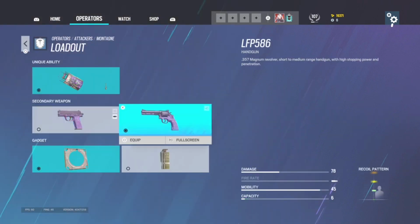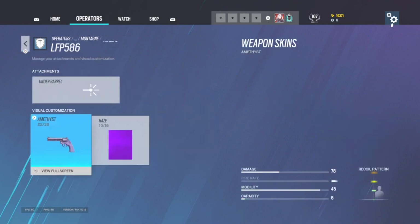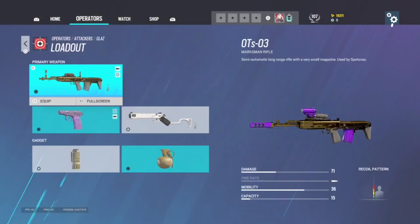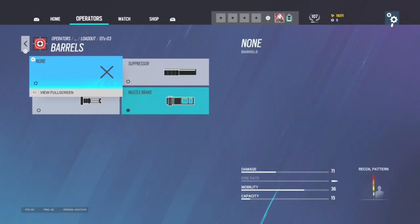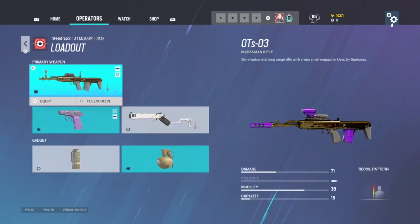Montagne, he only has the pistols, and it's all personal preference. Y'all already know. Anyway, Glaz, typically it's the red dot C or the red dot B, and it's always gonna be muzzle brake. I never change that.